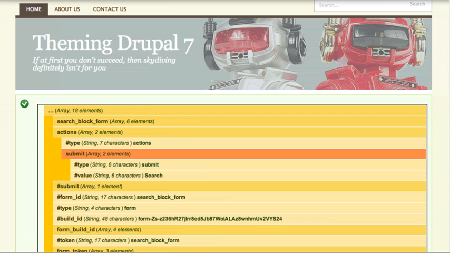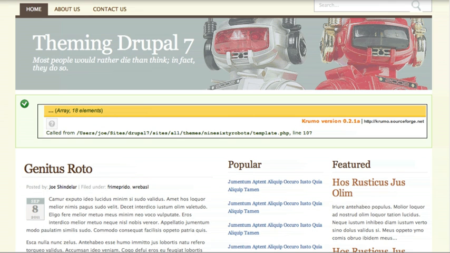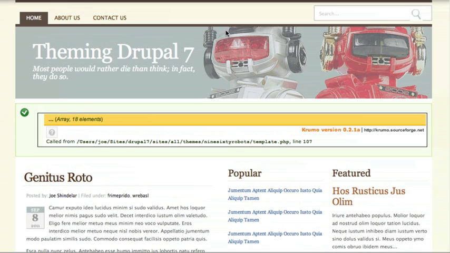Now when I go back and refresh the page, I can see that our form is being altered, and our submit button now contains the magnifying glass icon instead of the button with the words search inside of it. It looks like it's a little bit out of alignment though. My guess is that this has to do with the fact that it's not getting some CSS class applied to it that the button inside of our mockup has.